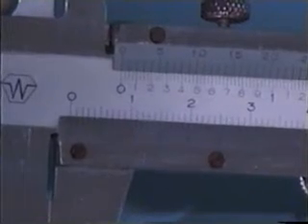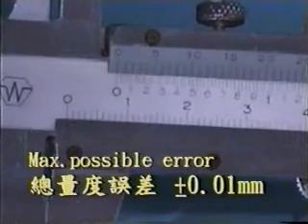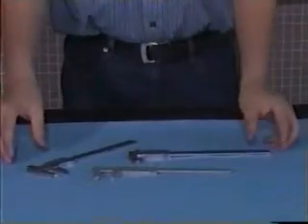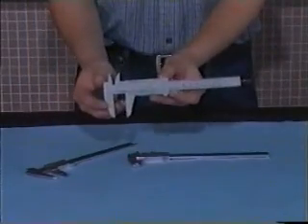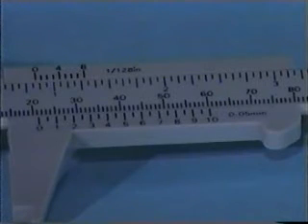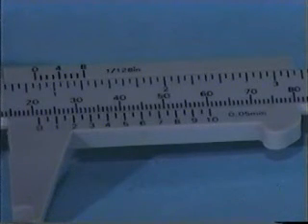Be aware that the decimal place of the scale must be matched exactly to the mark. In doing so, only one reading error results, so the maximum possible error is plus or minus 0.01 millimeters. The precision of different vernier calipers may vary. For example, the reading on this caliper is in millimeters and its minimum scale is 0.05 millimeters. The maximum possible error of this caliper is then plus or minus 0.025 millimeters, which is comparatively larger than the previous one.